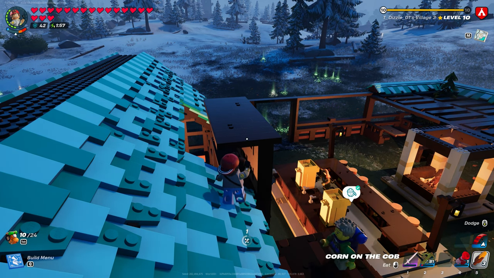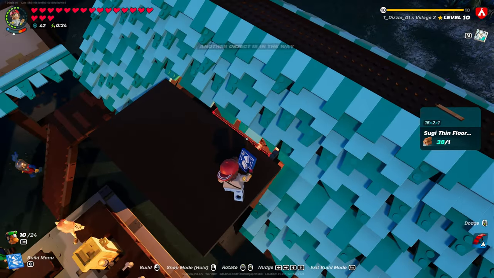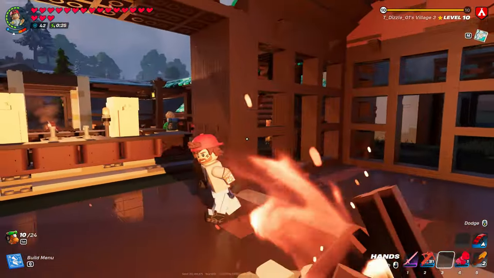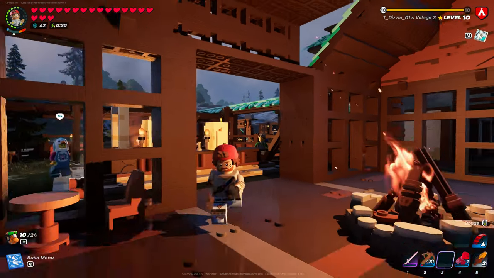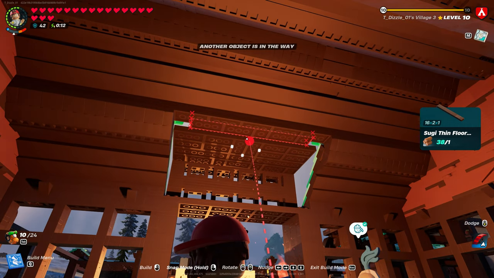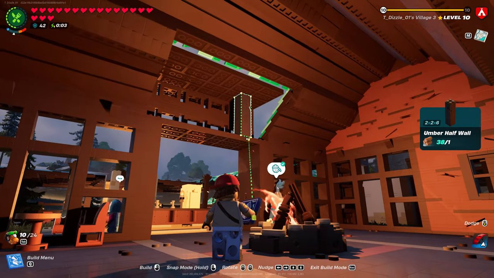Actually, let me eat one more corn. I don't think I can put another one there. I was thinking maybe this. Oh, wait. That was going in. Hang on a second. I froze. There we go. I see that green? Nope. It's alright. We'll figure it out. Let's just get it mocked in for now.